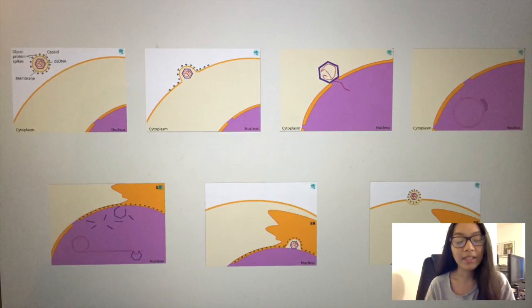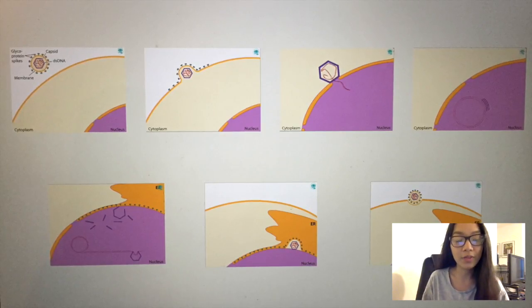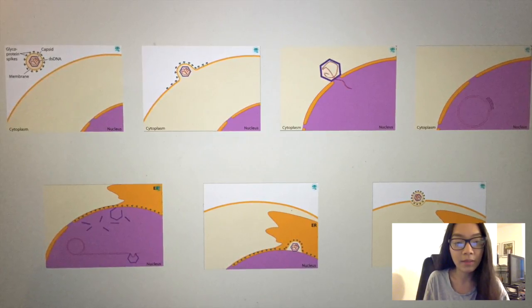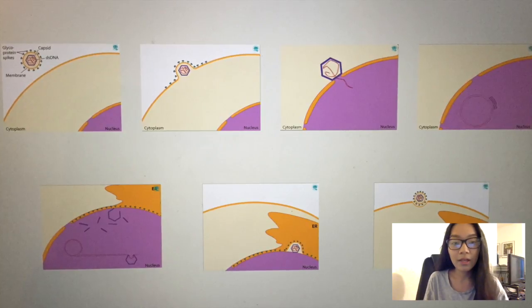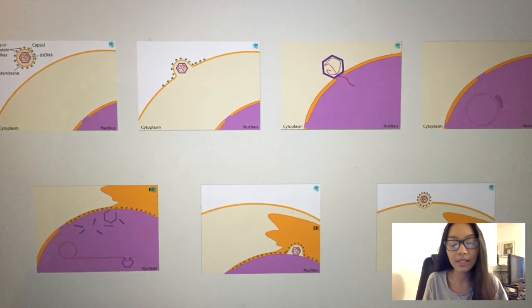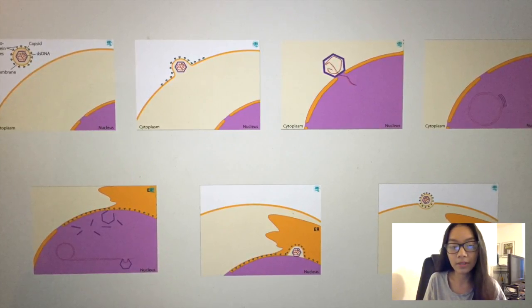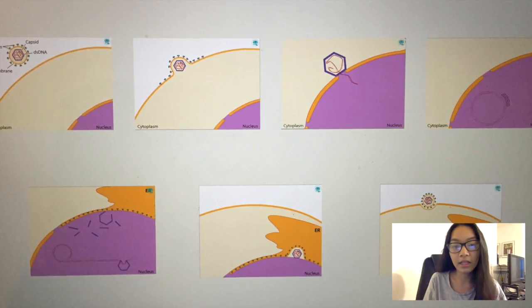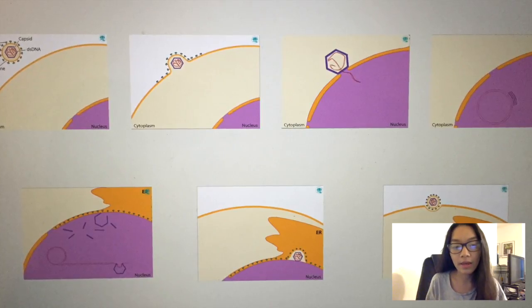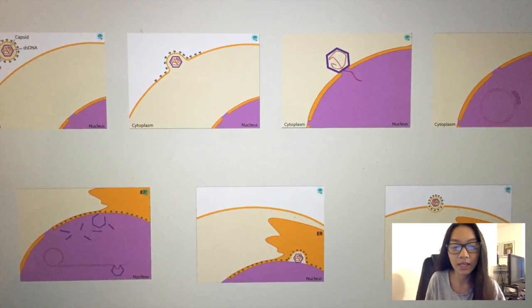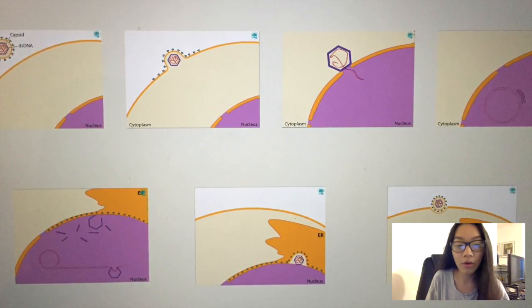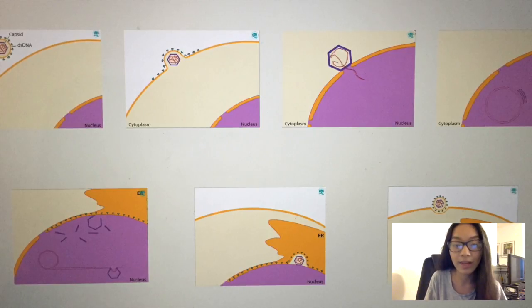Okay, so this slide right here basically just shows how the virus invades the cell. First, the glycoproteins help attach onto the cell, and then it will fuse with the lipid envelope. It will go into the nucleus, attach onto the nucleus, and then deposit its DNA. And then, following up on picture number 4, the DNA will go through a series of transcription, and picture number 5 shows the assembly of the virus in the nucleus. After the virus is assembled, it will bud out of the nucleus, and then in the last picture, it will bud out of the cell.